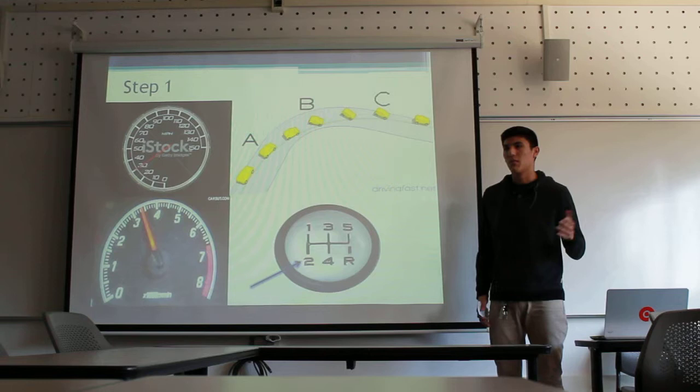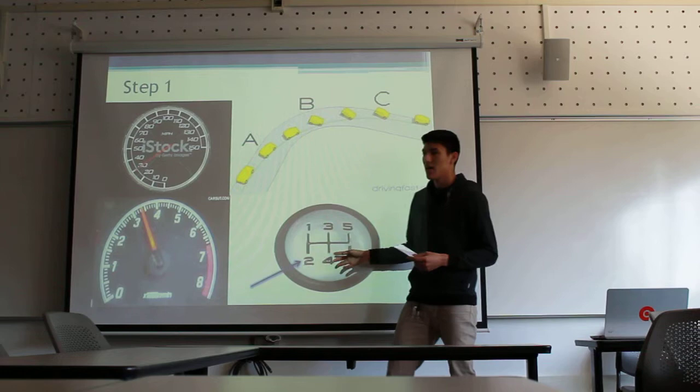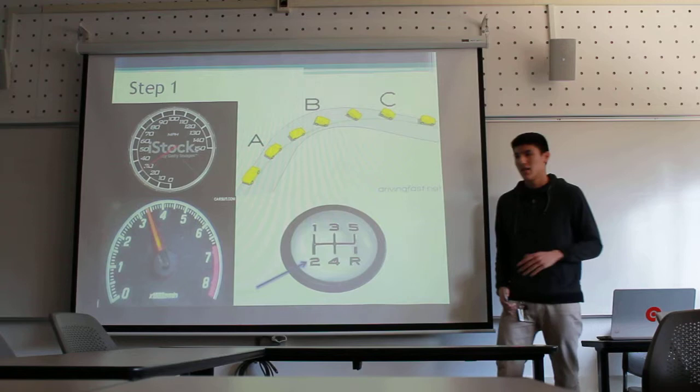The appropriate speed for beginners is about 30 miles per hour, and you would be in second gear when you're going 30 miles per hour at 3,000 RPM. This allows enough torque to go through the driveline to the wheels to allow them to spin and lose traction and perform a drift. The second part of this step is the turning and steering.